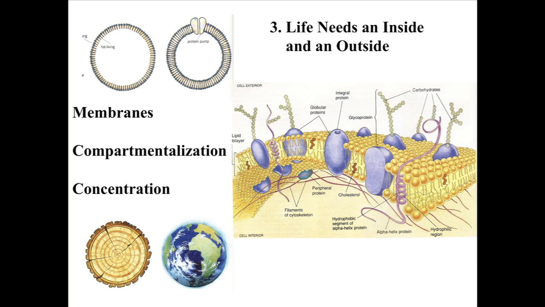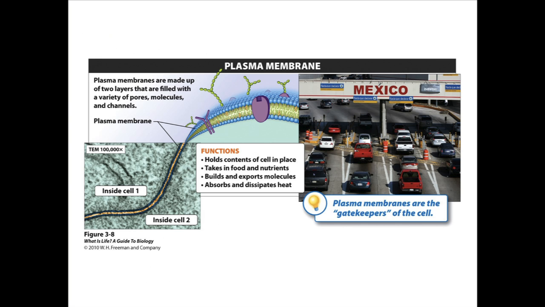But life needs an inside and an outside. That's a characteristic pretty much of anything you would want to describe as life on this planet. This is, in most cases, delineated using a so-called plasma membrane, which is a lipid bilayer in which floating are proteins which are able to communicate with the outside, deliver stuff from the outside to the inside and concentrate it, and actually push things out.